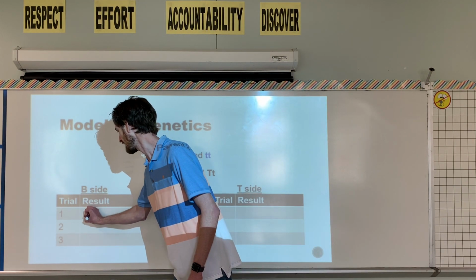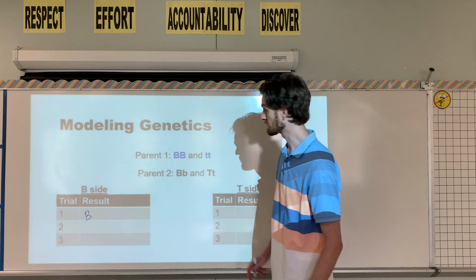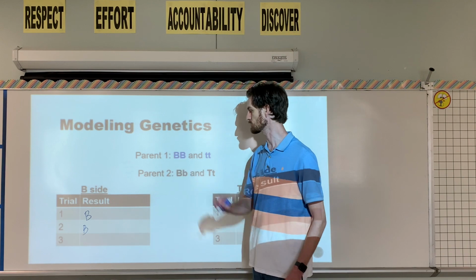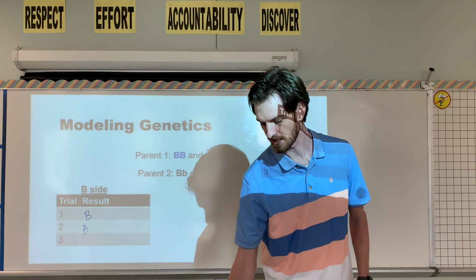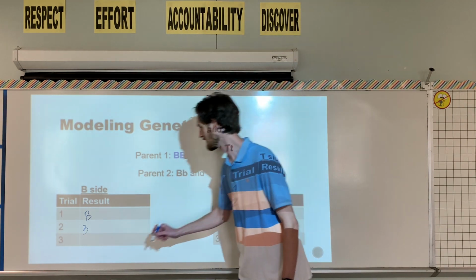So the trial 1, I got a heads, all right? I'm going to flip it again because I'm in trial 2 now. And this time I also got heads. So I'm going to have another capital B here representing that first letter of the group. And then a third time, by chance, I did get tails, all right? So I'm going to pick the second letter.